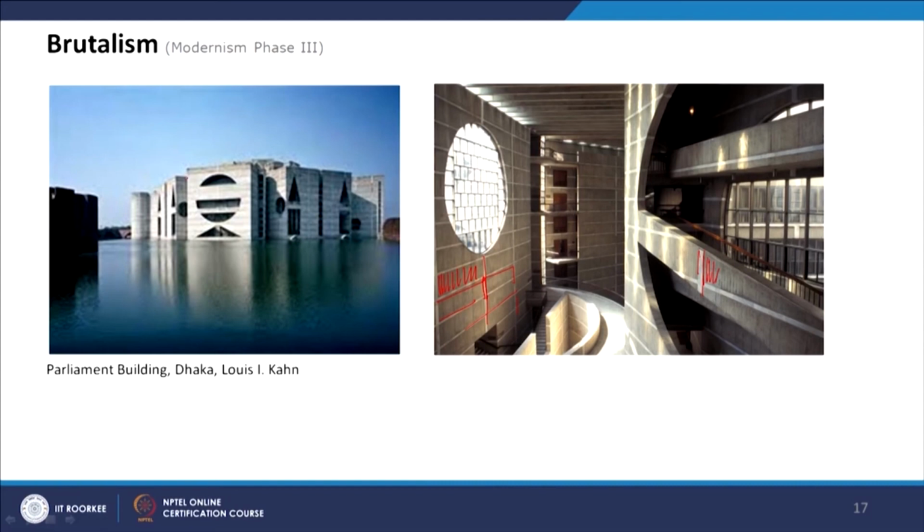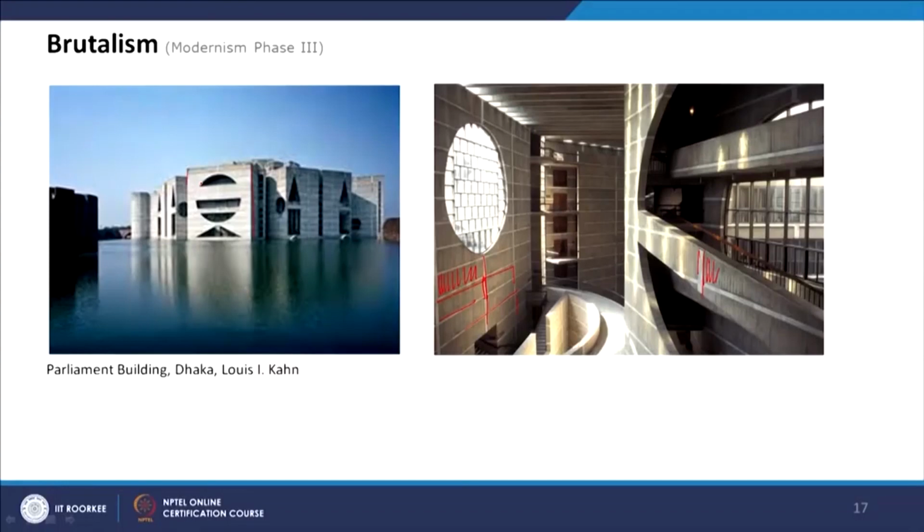From outside, this can also fall under the critical regionalist movement, because water is very important in the Bangladesh context. So water was used in the building, and this monument looks like a castle within the water, which has taken inspiration from the kingdoms and fortresses of Bangladesh. And it has also been modernized with pure circular, triangular and rectangular fenestration.